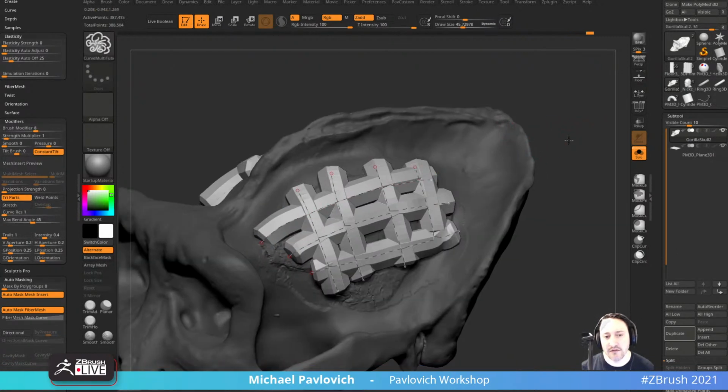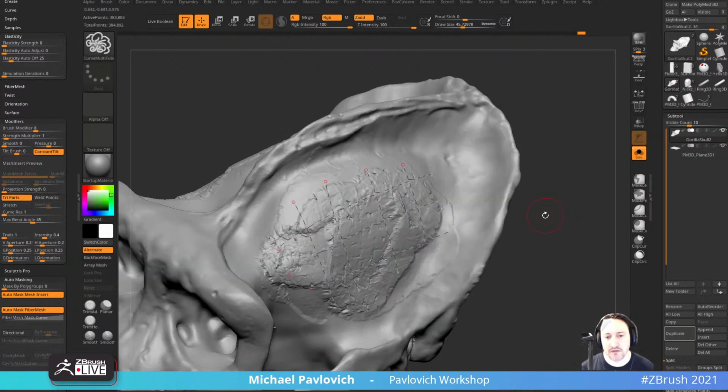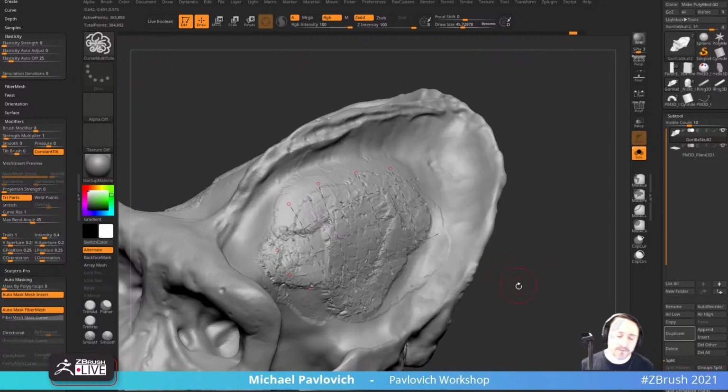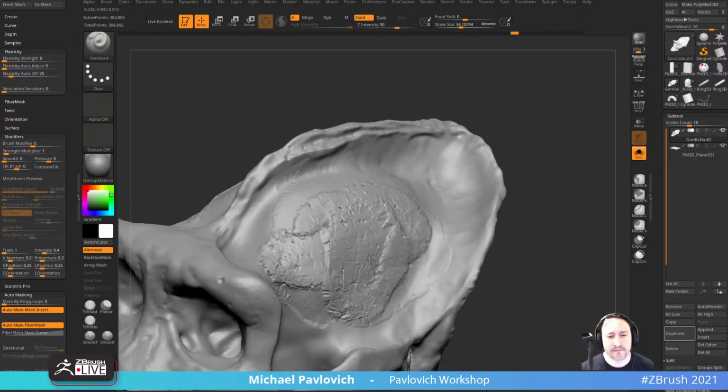Hey, everybody, if you want to do a lattice, you can use topology brush and then replace those curves with whatever you want. Let me think. Yeah, I want to say there is a way to do that, and I think it has something to do with that curve multiple brush, but I'm not exactly sure what that is off the top of my head.